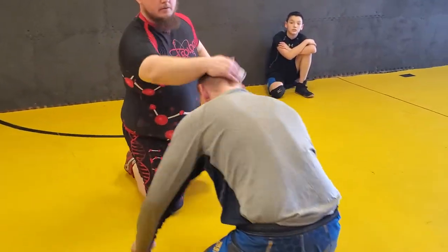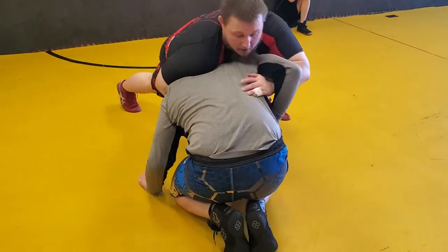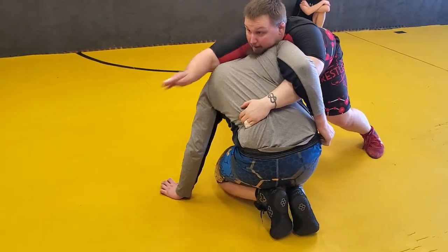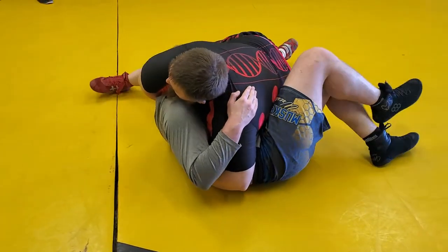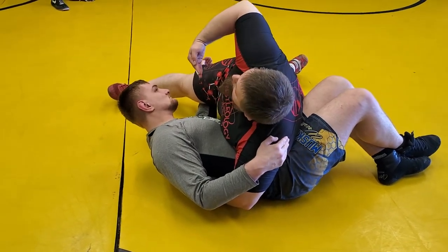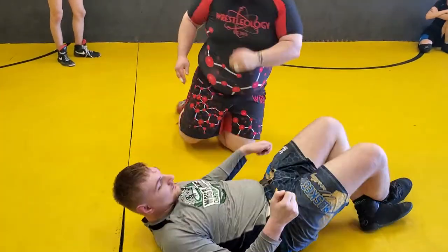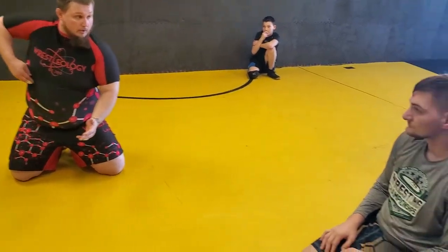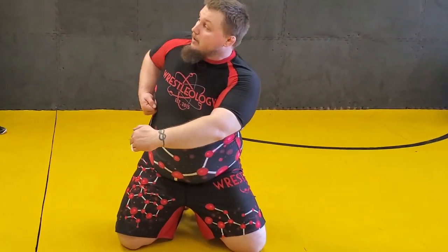Our next option: if I can't uppercut at all and we're just here, I'm going to go around to a seatbelt grip, and I'm just going to drive at that angle of the seatbelt grip. This one, I'm not shoulder-lowering or anything — I'm driving into him and it's compressing everything. I just have the headhook for a choke. So we've got our three ways of running that. Two ways, we have the same finish: shoulder shrug, chicken wing. Third way, the seatbelt grip right around the waist — it's more of a choke.